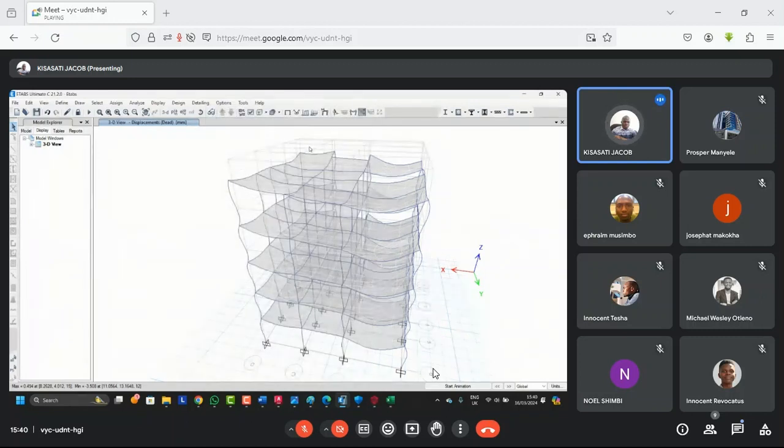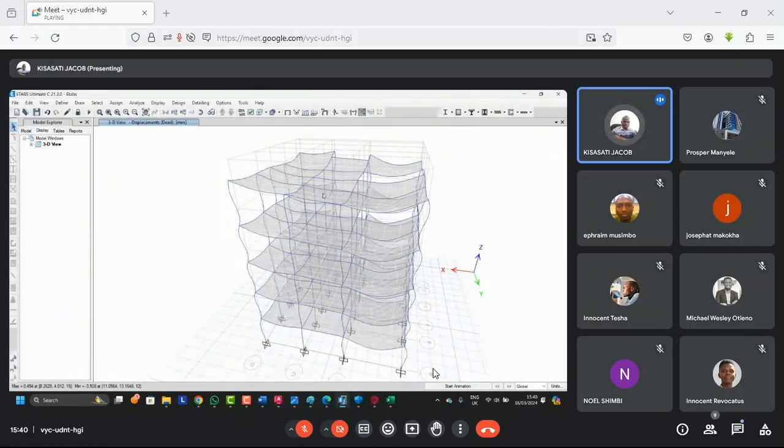Let me now, after you look, when you put this cursor, you'll see some values. These values are what we call deflection. But now we want to see the maximum and the minimum deflection, so that we perform the manual check to know if the building is meeting the design criteria according to table 3.9 of BS 8110. Now, how do we go about that? Deflection is always checked when the structure is under service.